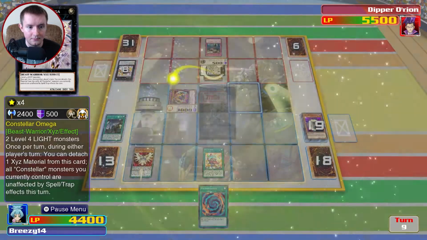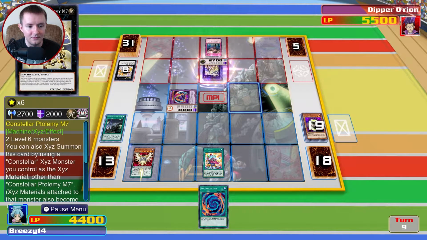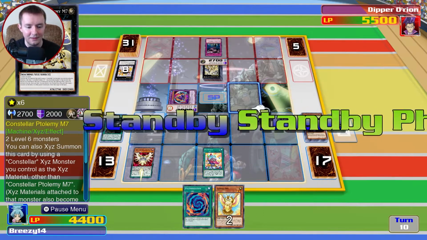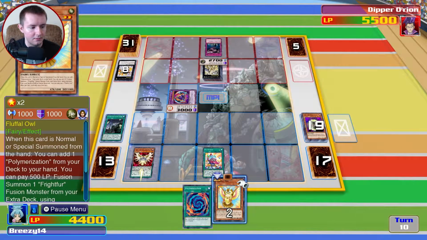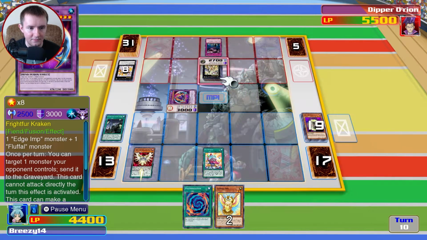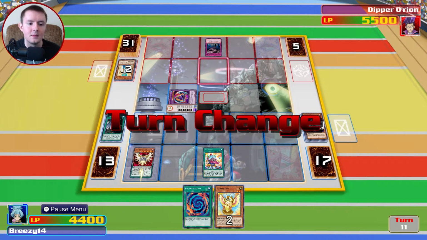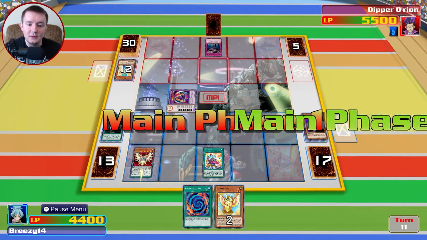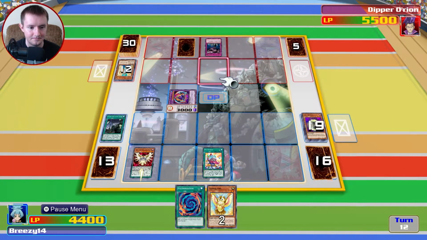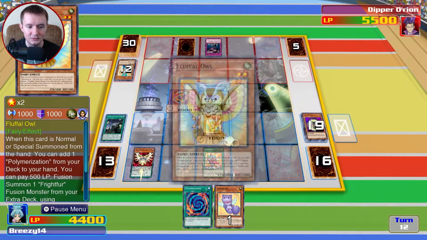See, did Ptolemy again. Please don't activate Ptolemy's effect. He didn't. Okay, Fluffal Owl. Doesn't really help. Activate Kraken's effect. Goodbye. Can't attack this turn. We're destroying everything. But we're not putting any dent in that damage. We're gonna summon Fluffal Owl just for the damage.